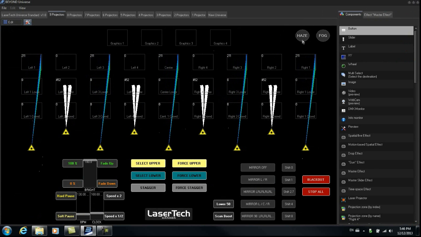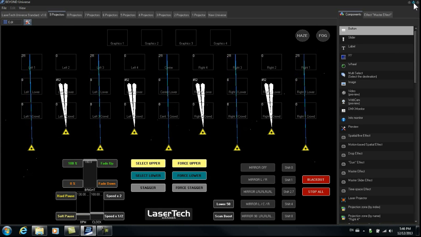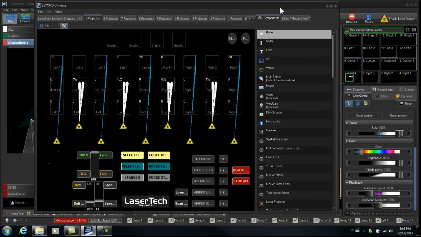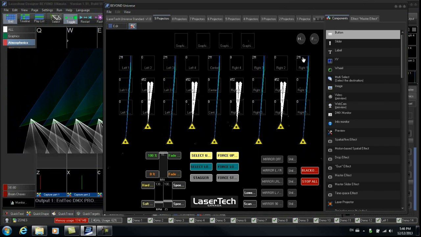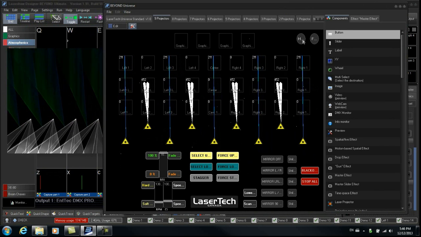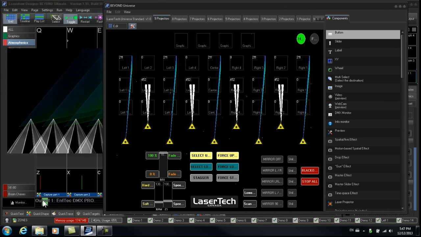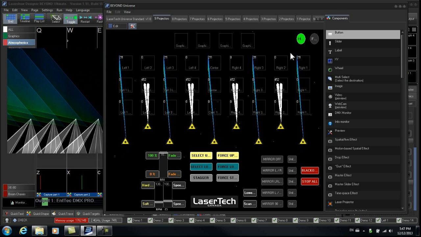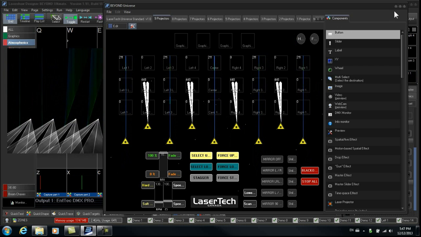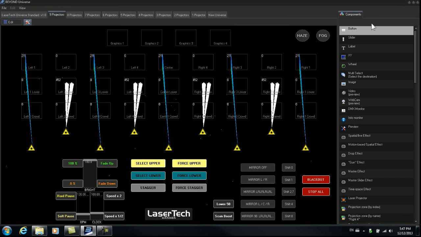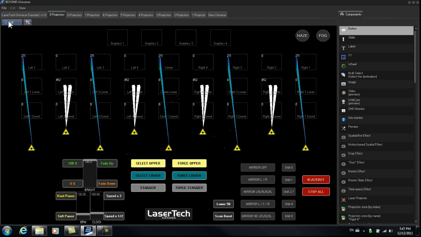Now I'd like to show you two buttons that I've created up top for fog and haze control. These buttons are linked to DMX output. So if we look down here at our DMX monitor, if I was to click on the haze button, you see the output down here, and notice the lines are thicker. So we've increased the width of these bars so they're much more visual. So we have one button for haze and one button for fog. These are toggles. So we can control our fog like this. And what I'll do is I'll show you how these buttons were created.